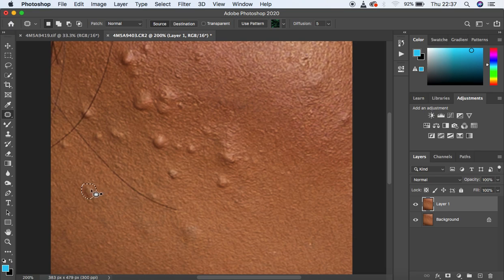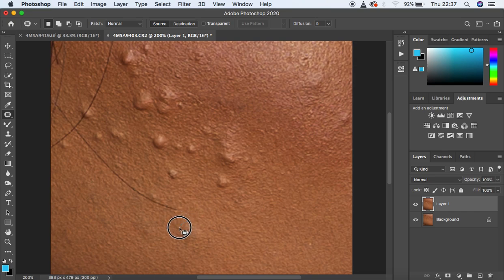You can see this tiny black arrow moving towards the right-hand side. If I left click over that selection and move it towards a clean area, you're going to see that it replaces that area with the clean area that we have moved the blemish towards. So I think that works best for us.